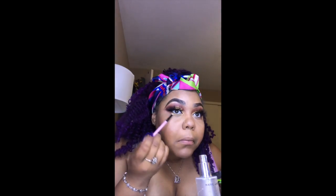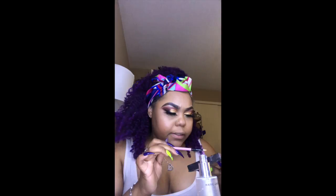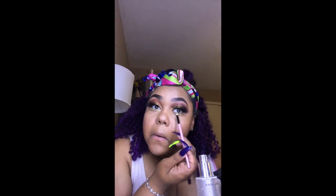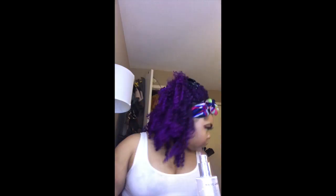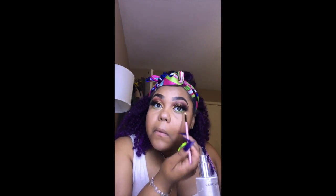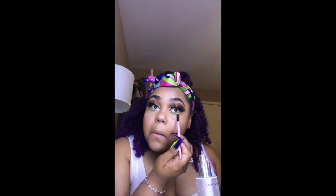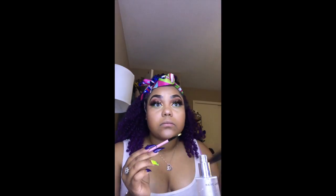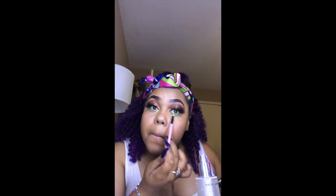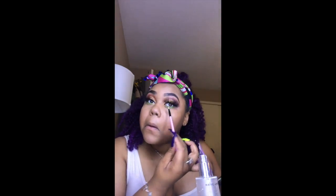So yeah, I went in there and I used that, and now I'm going back with the Anastasia Beverly Hills palette here. I believe that's the Prism palette, and I'm taking that green just to go underneath the eye to give it a pop, because everything I'm doing right now is purple and green, okay? My nails are purple and green, so let's put a little green under there. So I went in with that, then I went back with my James Charles palette and found a green in there to try to brighten it up, because for some reason that lime green was just not giving me the vibes that I wanted, okay? It just was not. So I'm going back in again and just adding that in there.